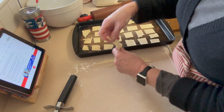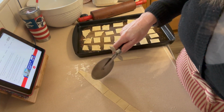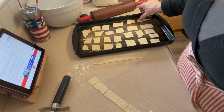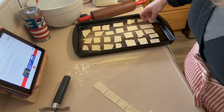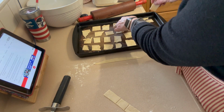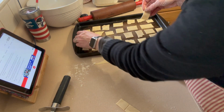You know what, let me just finish this while we're chatting, and then I'll put the salt on it. Yeah, I got all different sizes here, but that's okay.